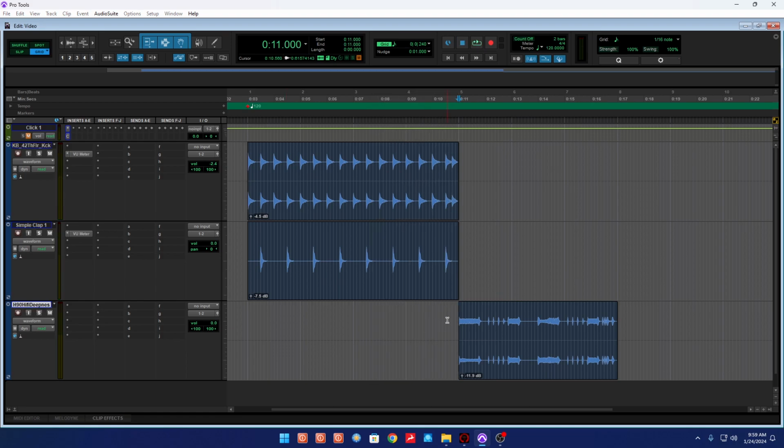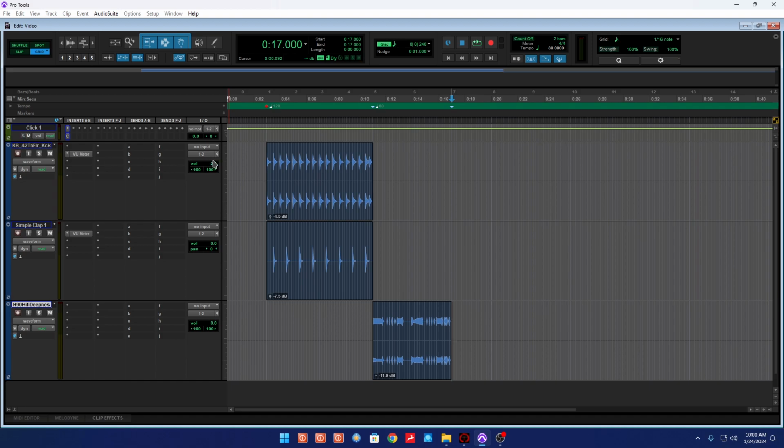So if this was an actual session, I would actually do every 4 bars. That way, Pro Tools will automatically adjust the tempo every 4 bars. It's actually pretty easy, not that complicated. And now let's turn on the click and let's play all of that back. We did it. It's all lined up to the grid. We counted the bars and Pro Tools automatically figured out the number.